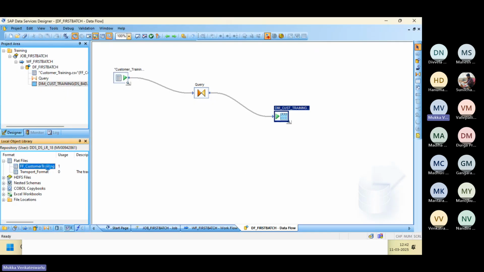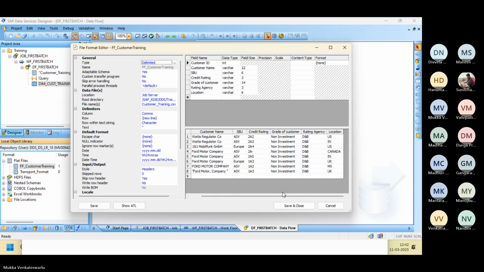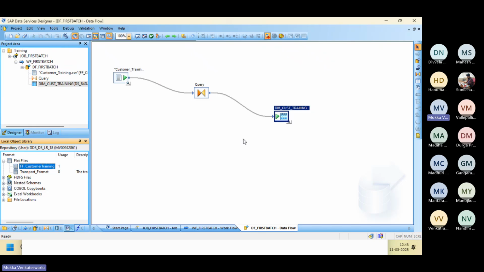Go here and check. That is because we have removed a rating agency column, right?